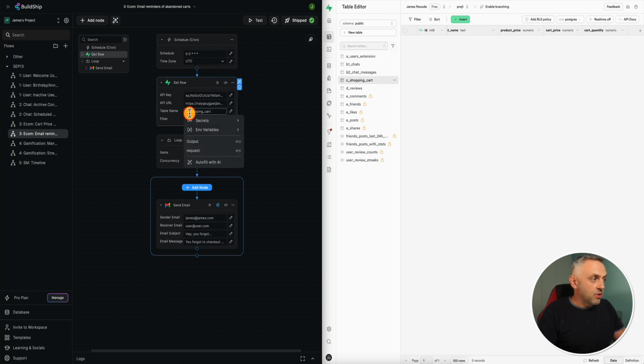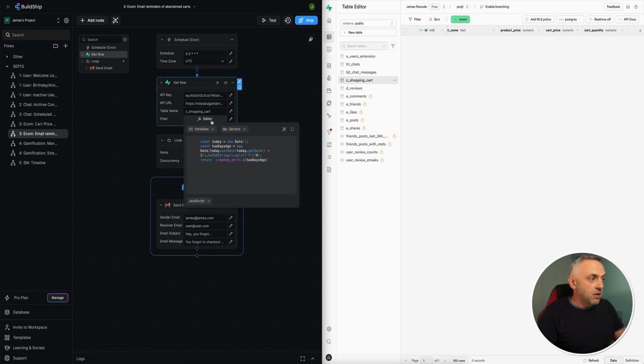This is exactly what we're doing. So this is the shopping cart, and we're looking at the shopping carts with a filter here. We get the current date, and we get 2 days ago. I'm using 48 hours. Then we're looking at our shopping carts that were created more than 2 days ago. So today is September 15, and I'm looking at shopping carts that were created before September 13, because that's 48 hours back.